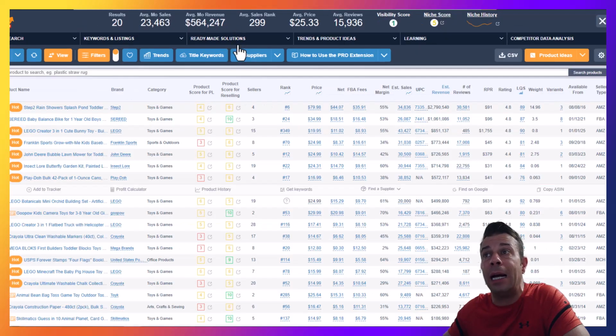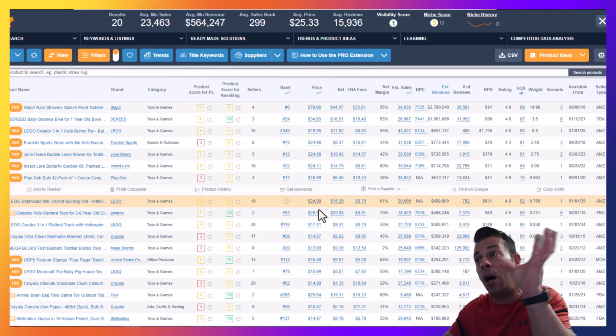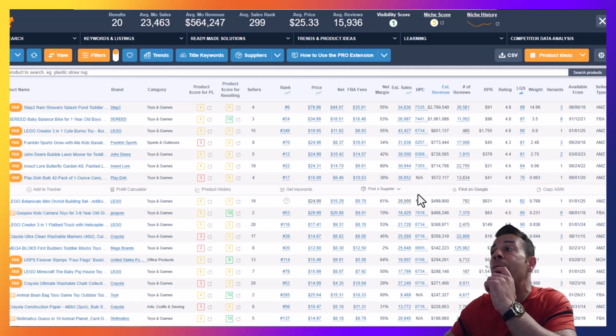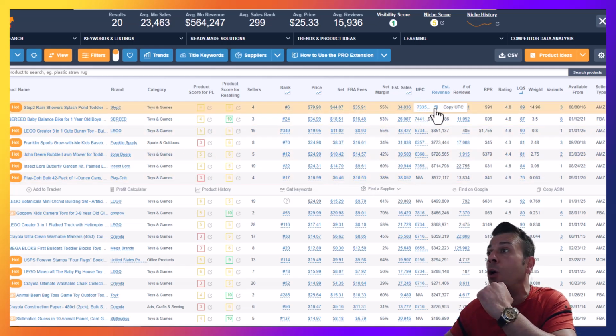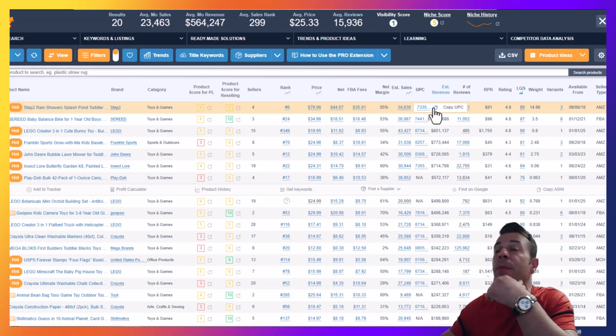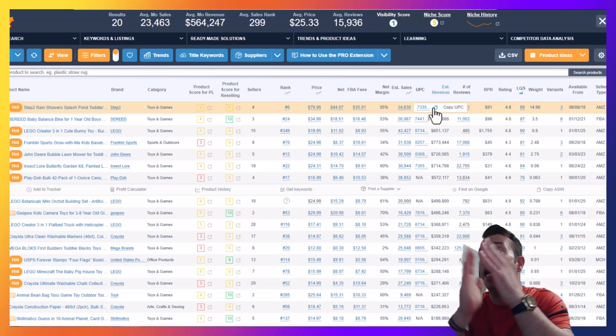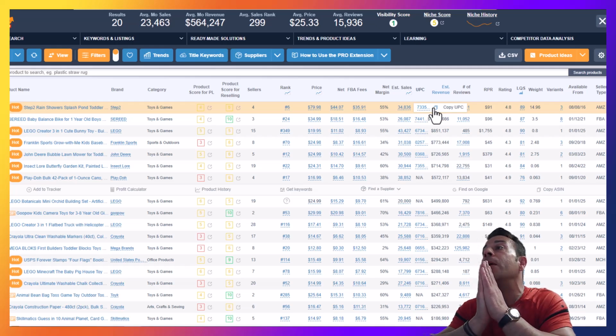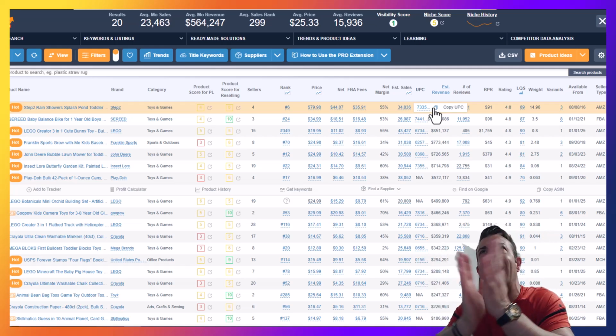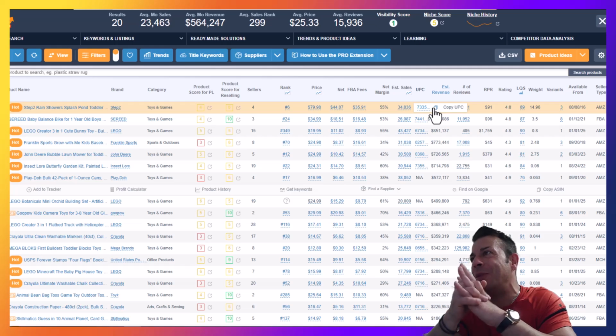When you are looking at the screen where we previously were when we did the search of the entire toys category, one cool thing in here as well is that for many products we have actually got the Universal Product Code, or UPC. If you are in Europe, that would be an EAN.